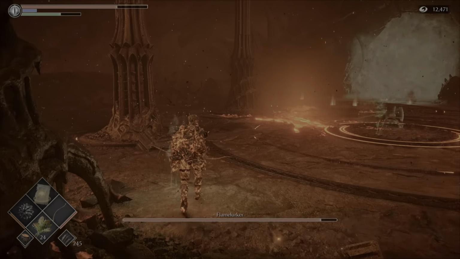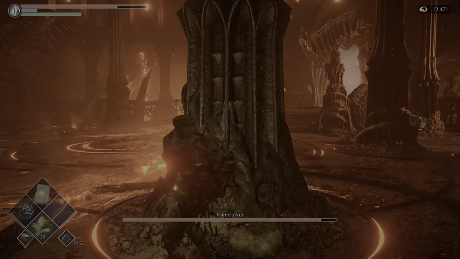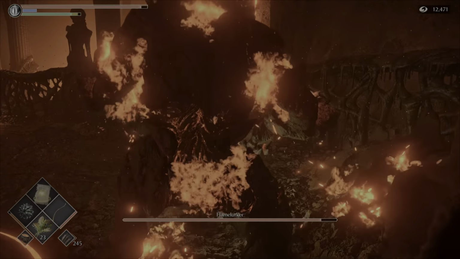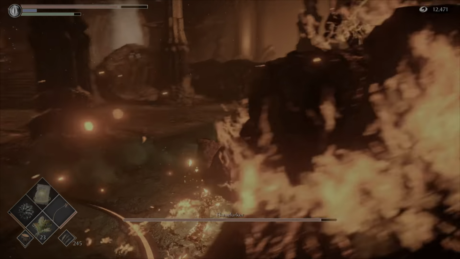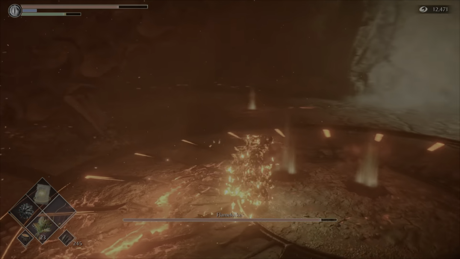But then he'll come running at you. When he comes running at you, you want to go ahead and throw that arrow at him. So yeah, rinse and repeat and do this. I'm going to cut a little bit out of this part and then show you the remainder in the end, so you can see how he does not give you that space, that breather you need.